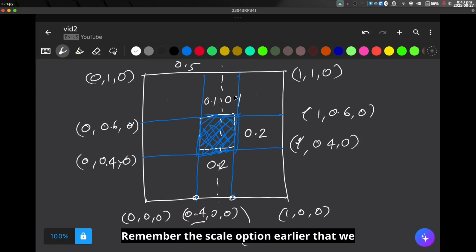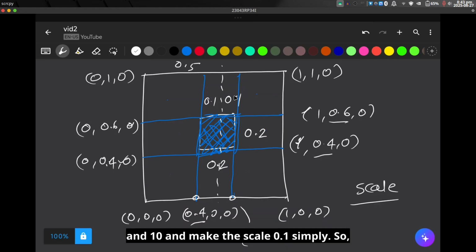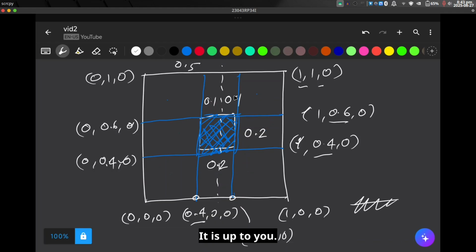Remember the scale option that we talked about in the last video. You can in fact make this 4 and 6 and 10 and make the scale 0.1 simply, so that defining it would be very easy for you, or you could go this way as well. It's up to you.